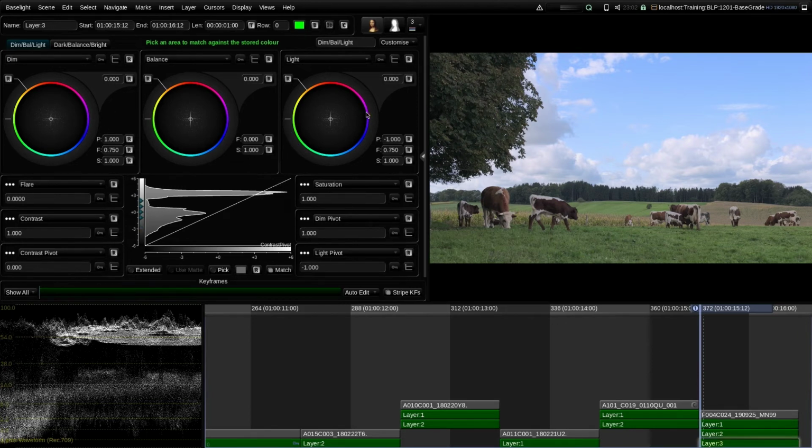I want to share one more piece of advice about working with the zones. If you prefer an even softer response between dim and light, one technique that can be helpful is going to the extremes regarding softness. So for the dim zone, move it all the way up to pivot to 4 stops above middle gray and the fall off to 1. And with the light zone, we do the opposite. We go all the way down to -4 and also the fall off to 1. So now we have these two zones at a maximum overlap between each other.